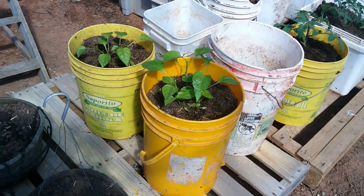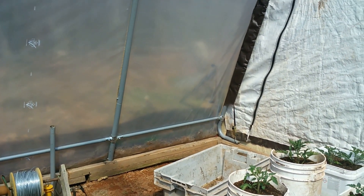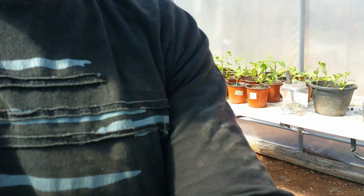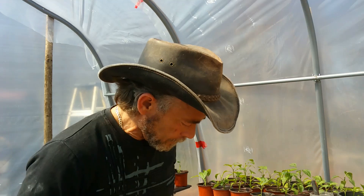These are my peppers. Pepper plants are a little bit different — you don't bury them any deeper than what the starters are because they will not produce. The stock on a pepper plant doesn't produce new roots, so if you bury them too deep — deeper than what they actually are in their starter pots — what will happen is the moisture in the soil when you water them will cause the pepper plant stock to rot and your plant will die. So you don't want to do that.